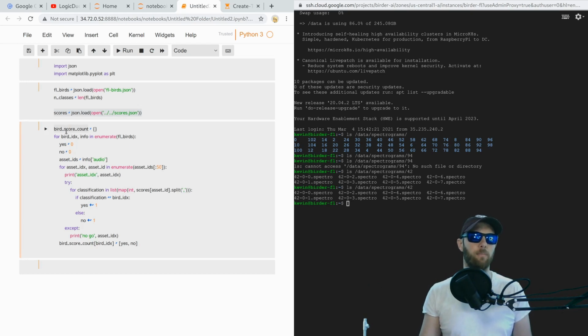And here we're creating a bird score count dict. It's going to loop through all those Florida birds, keeping a score of yes and no. Then looping through all the assets for that bird up to the first 50 of them, because that's how many we went through and scored.